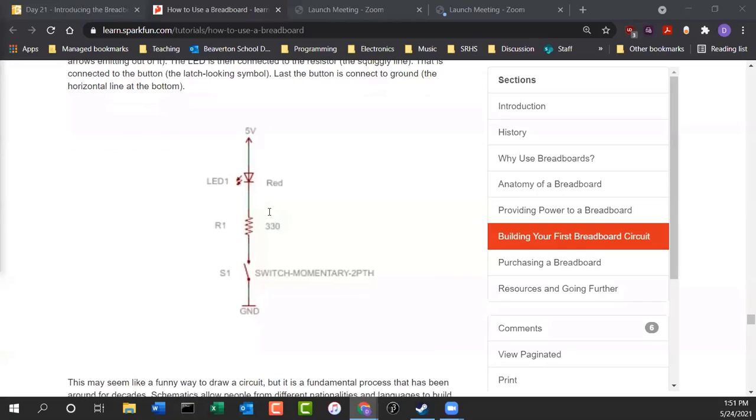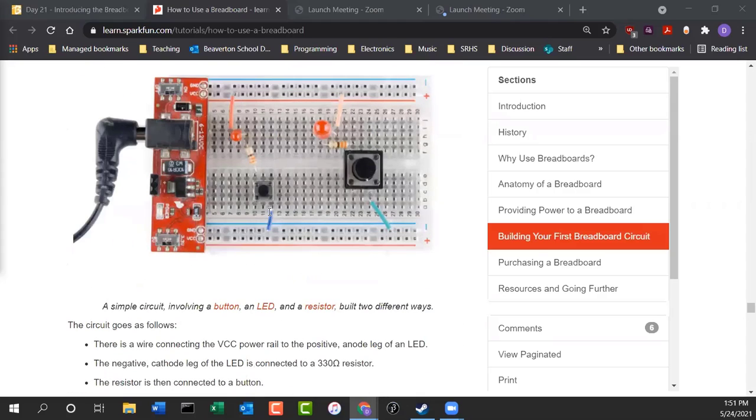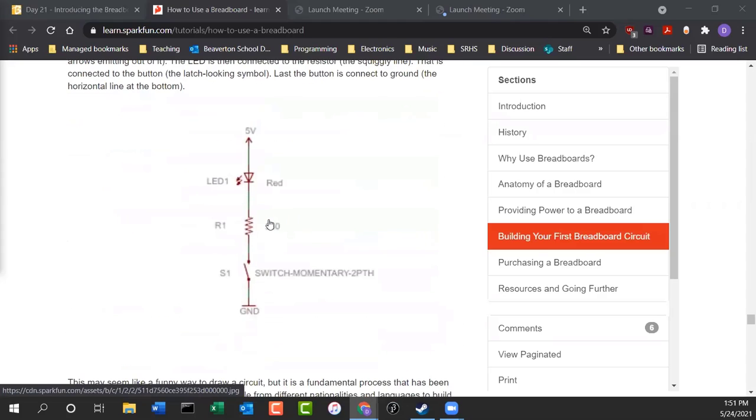Now, typically, when you've been taking electronics for a while and you're going to build an electronic circuit, they don't give you a picture like this to build. What they give you is this, called a schematic, and it describes the circuit to you. But you have to translate in your head: how do I translate from this schematic to something I plug into a breadboard? The only way you're going to do that successfully is by knowing how a breadboard is connected. All the holes in the breadboard are connected.